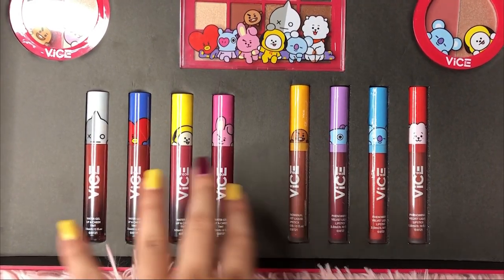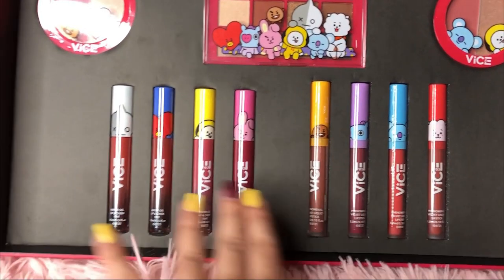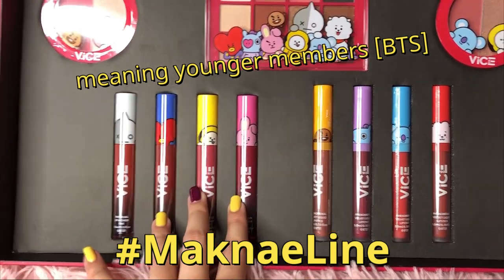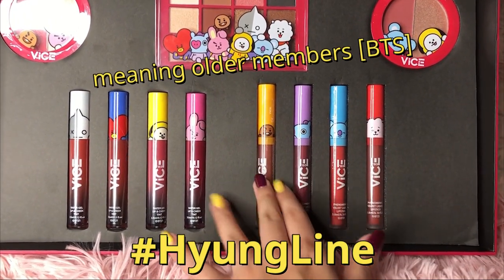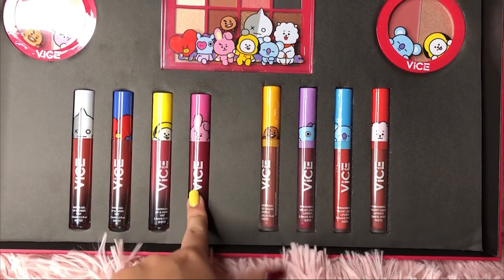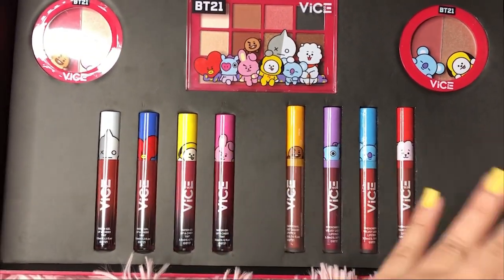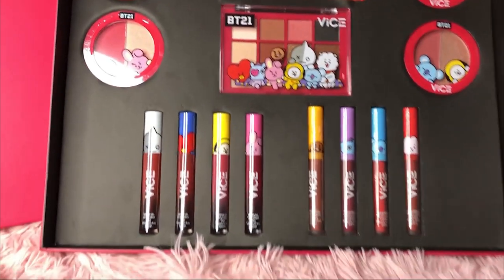So, sa lip products nila, sa Water Gel Lip and Cheek Tint, hanggang sa phenomenal velvet singles na ka-arrange siya. Kumbaga, ito yung tinatawag nilang maknae line sa BTS. Kumbaga, ito yung mga bunso nila sa BTS. Which is, ito yung mga characters sila yung gumawa. And then, ito yung young line. Ito yung mga older sa BTS. Ayan, si Suga, si J-Hope, si RM, and si Jin. This is V, Jimin, and Jungkook. Though si Jungkook yung pinaka bunso, and then itong next yung dalawa. But it's a maknae line, itong side na to. So, I think pinag-isipan siya, hindi siya basta-basta. So, kaya yan naka-arrange. So, nakakatuwa.